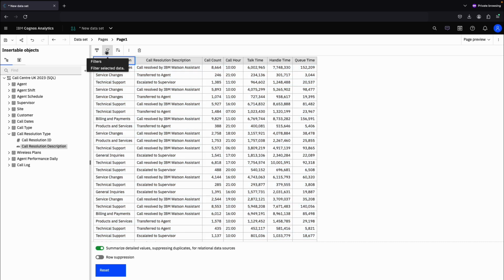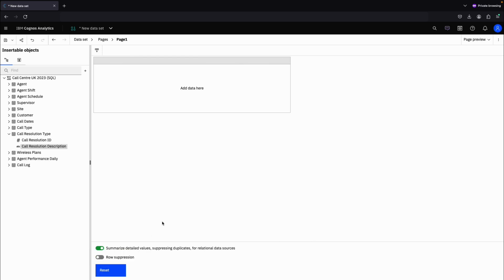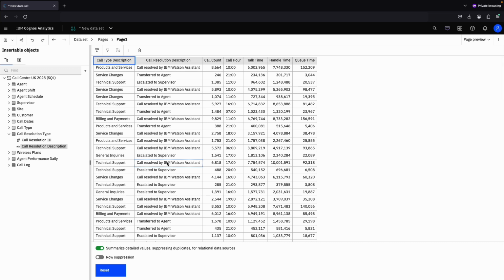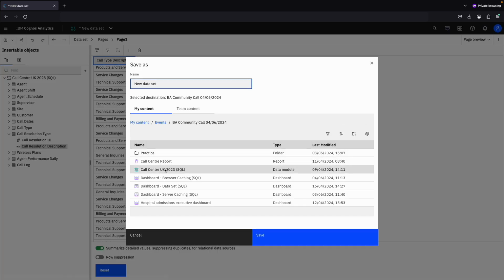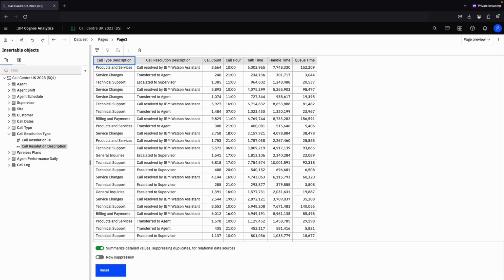Furthermore, you can add filters or sorting by using the toolbar directly on top of the data. As we will do in a report, we can validate our dataset from the top right corner. And finally, with the use of the reset, we can remove all the data items from the dataset. With the undo, I will bring it back. I am happy with what I have so far, so I will go ahead and save my dataset. I'll just use a similar name to my data module, just add the dataset extension and save it.